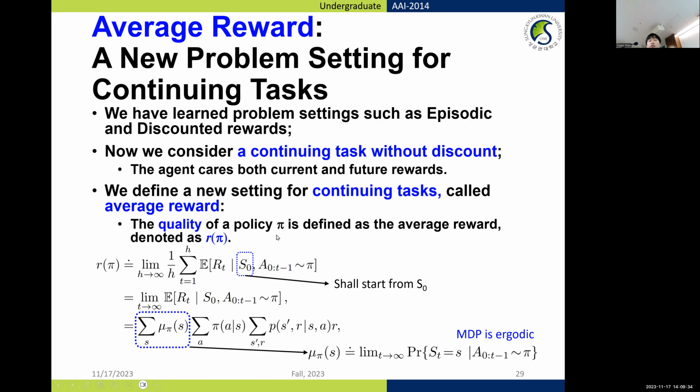Previously, when we designed the quality or the action value function, we used the discounted return, right? Now, the quality of a policy pi becomes the average reward. We use R pi to represent it. Then mathematically, we define it this way.